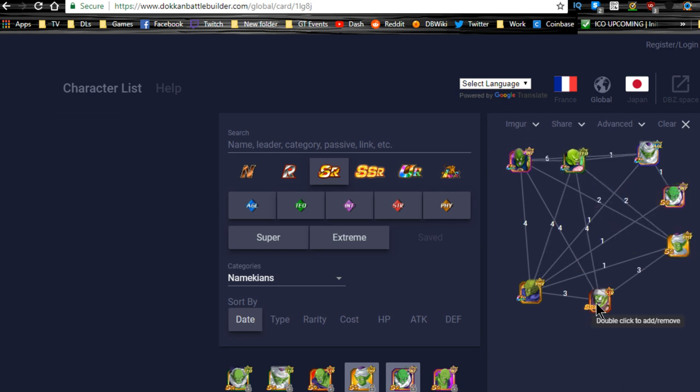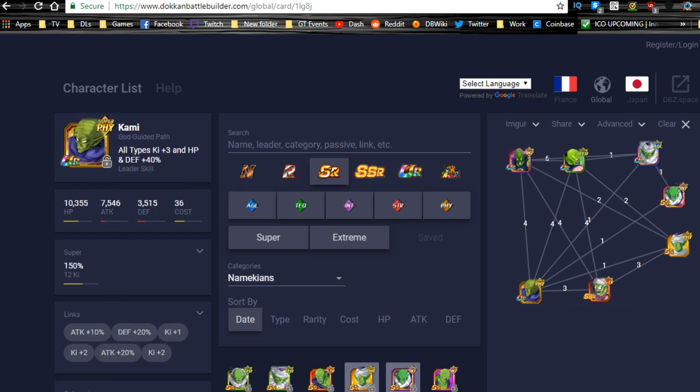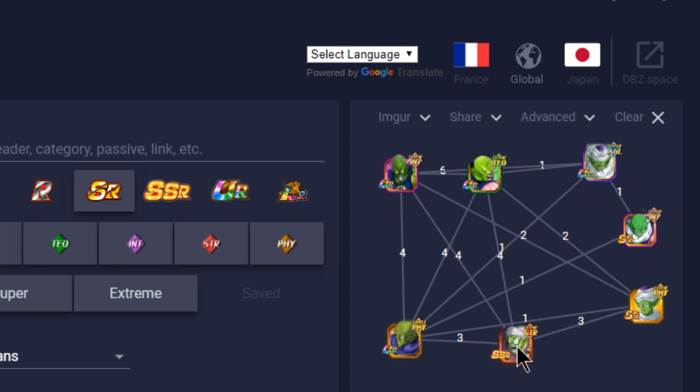Very, very nice. On the bottom rotation over here, we have Kami. Let me switch over to the Dokkan Battle Builder view, that way you guys can see a little bit better. You have Kami, and you have Piccolo Jr. Giant Form for 3 link skills: Strength and Unity, Incredible Adventure, Guidance of the Dragon Balls for a 20% attack buff, and 3 key.